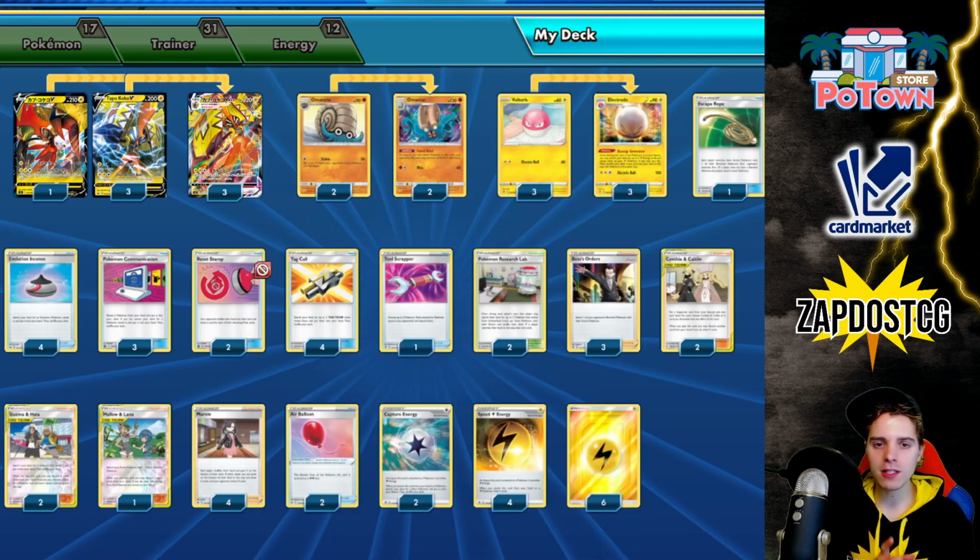So now that we talked about the main attackers like Tapu Koko V, there is of course Omastar. Omastar will allow you to put the opponent in an item lock, and that means they are not able to play down quick balls, they are not able to play down reset stamp, they're not able to play down tool cards, they're not able to play down communications. All of their stuff, and mainly the switches of course and the escape rope. So that is going to be awesome for us because the opponent will be stuck and we're going to try and 2-shot all VMAXs in town.